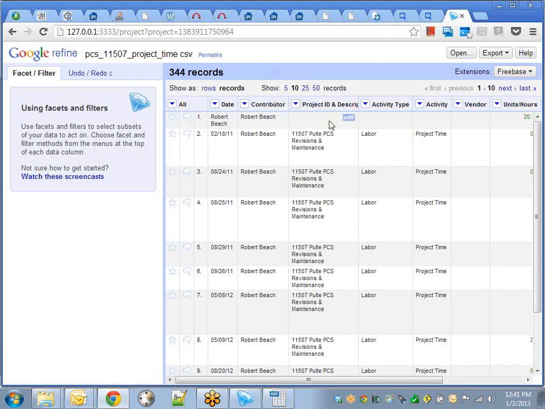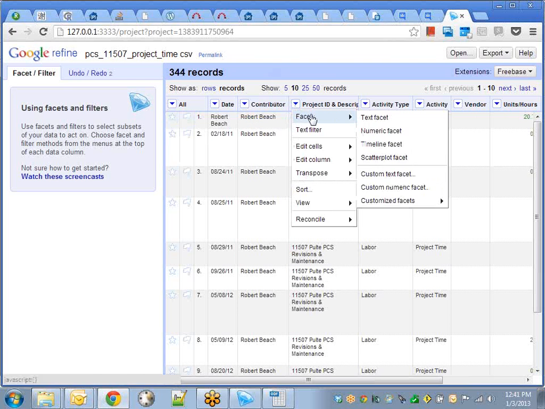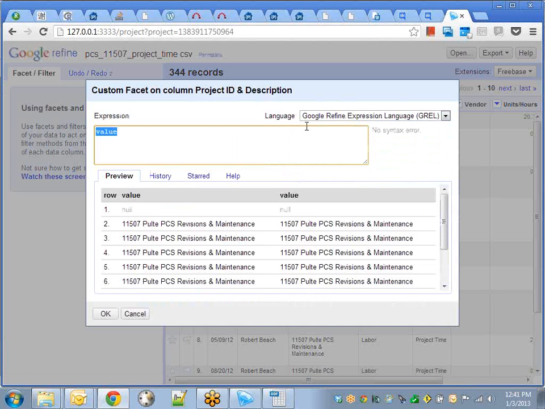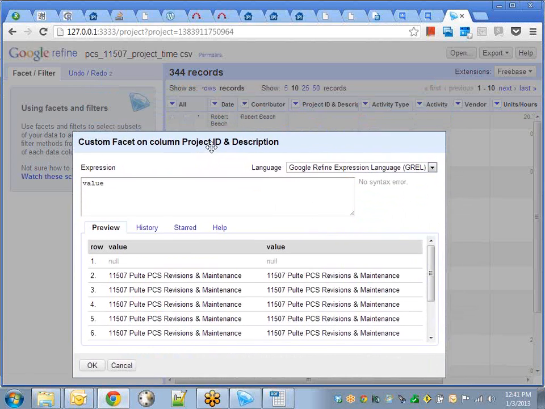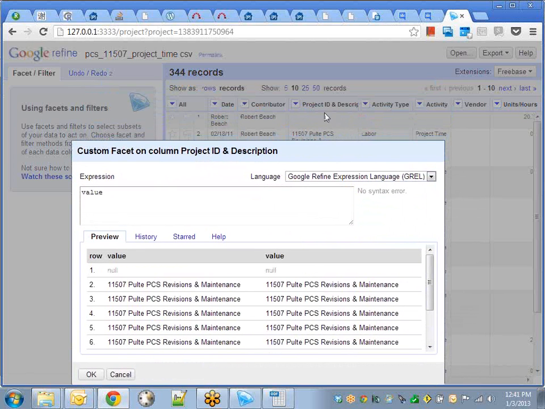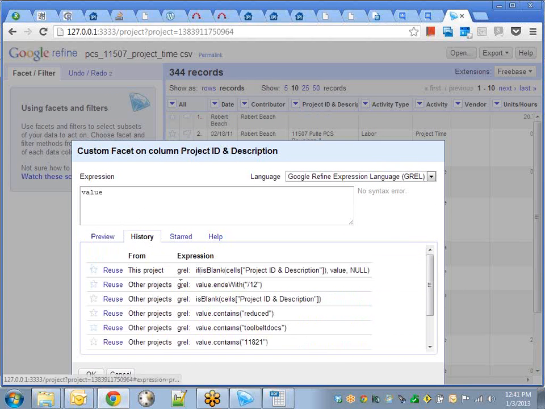No, I want to actually go here. We'll do this one because I'm doing a custom text facet on project ID, and I just want all the blank cells under this column. And in my history, I do have it in this blank right here.